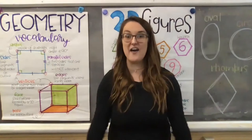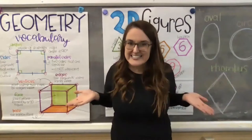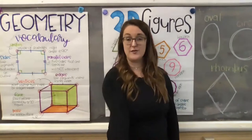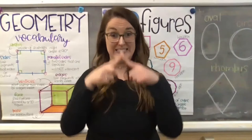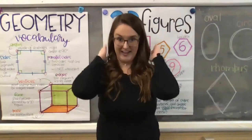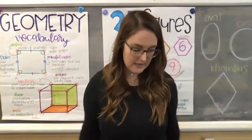Mirrors off. Nicely done, friends. You are doing such a great job with that. So we know that our 2D shapes have sides. These are the straight lines. Vertices, the pointy corners. Angles, formed when two sides meet. And then they sometimes have parallel lines. Okay, and those parallel lines will never cross.